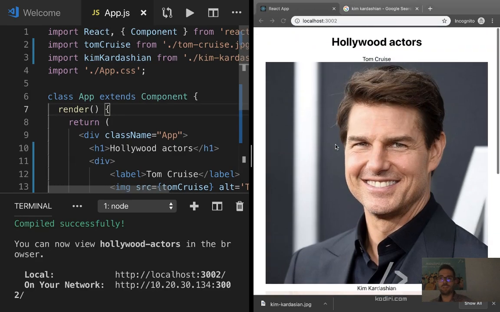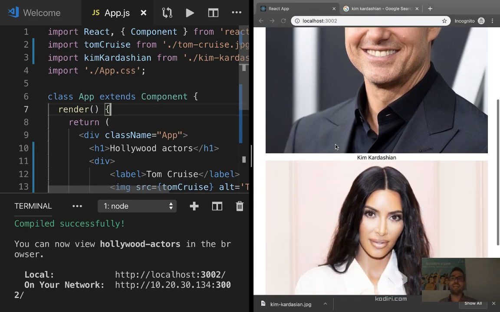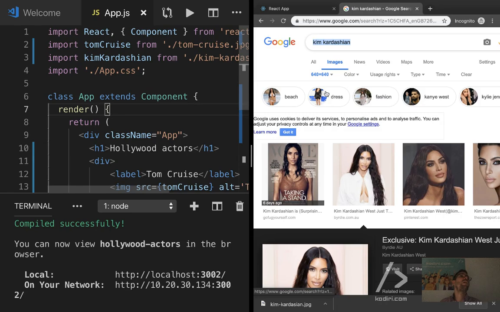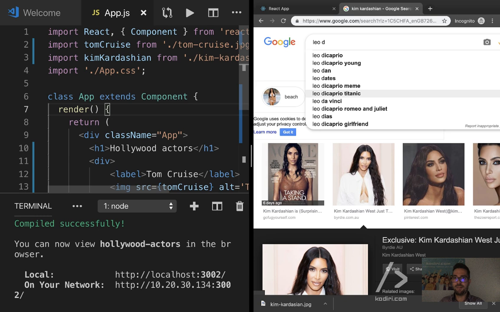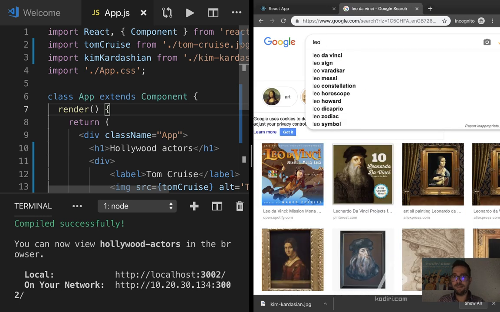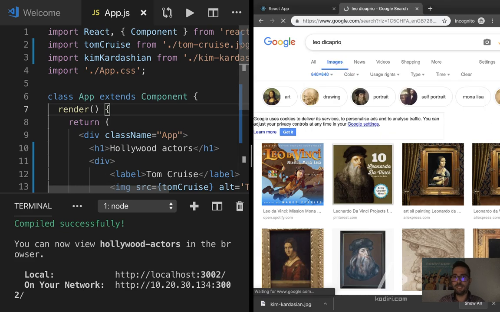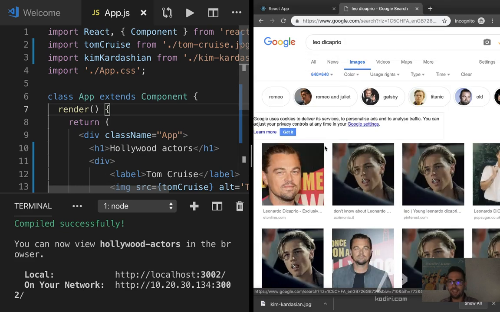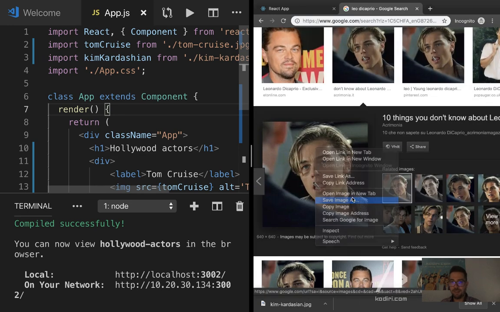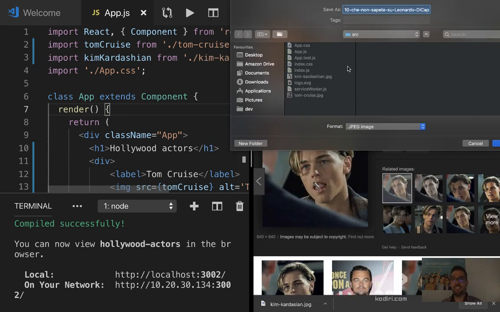Cool, so we got Tom Cruise and Kim Kardashian. Last one, guys. Last actor or actress. DiCaprio, correct. Leo DiCaprio, no Leo da Vinci. Thank you, Google. Cool, Leo DiCaprio, right? So again, let's download this probably 90s picture of him. And then same thing. You see, by the 3rd time, we download it into the source folder.